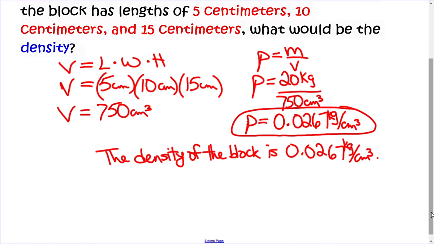So a nice little ratio that we have for kilograms and grams is that in 1 kilogram, there's 1,000 grams. So I want you to quickly think, if we were to convert this to grams per cubic centimeter like we just saw for water in that last slide, will this object float or sink? So 20 kilograms is really 20,000 grams. If I divide 20,000 by 750, I'm getting a number that's going to be larger than 1. So this object would actually sink in water. So hopefully you're able to kind of reason through how that works.